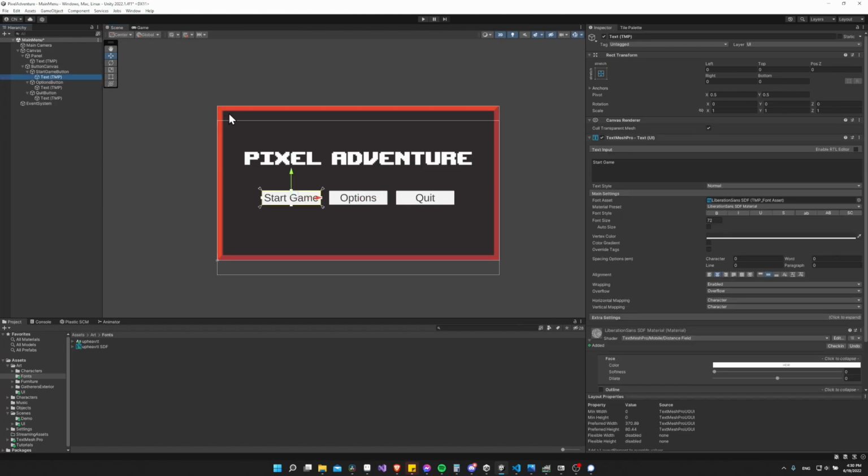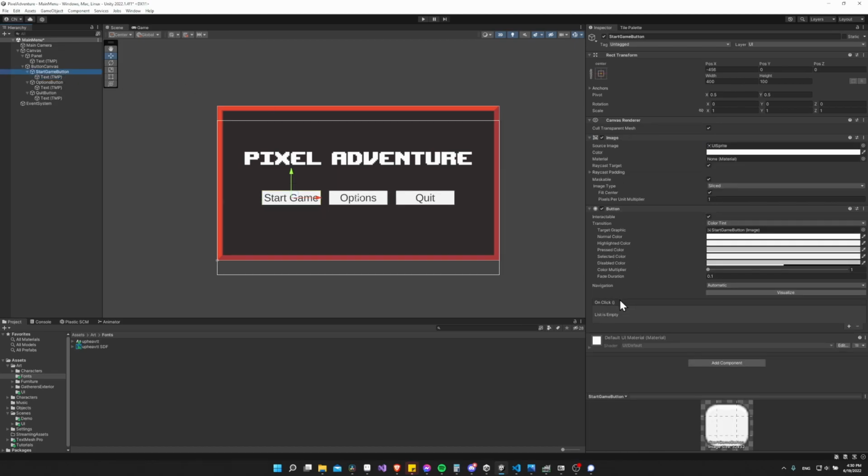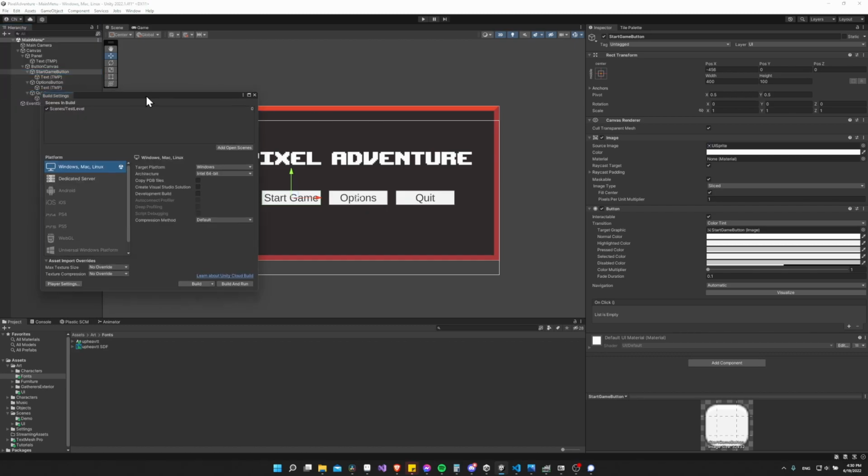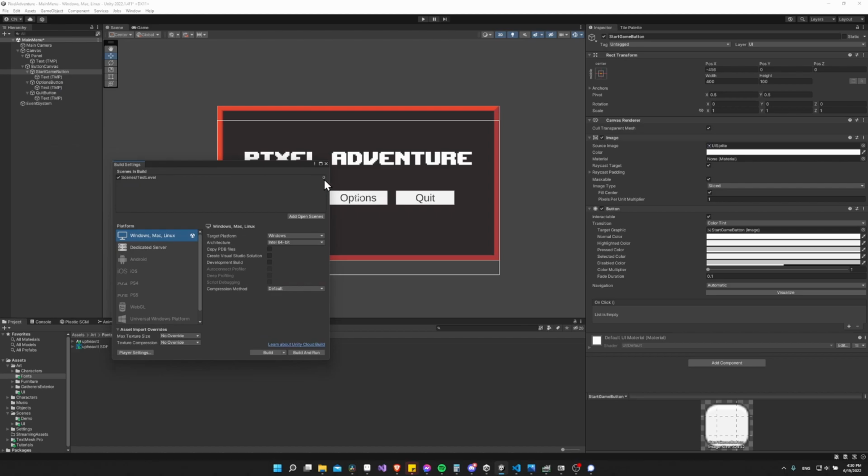So now we want to give actual functionality to these buttons. Let's start with the start game button. So with the start game button, we want the scene manager in our Unity game to open up a specific scene. So you can do that by number or the name of the scene. I think number works really well because you can always just go to File, Build Settings to check the numbers associated with the scenes in your game. So these won't change unless you actually mess with this list here.